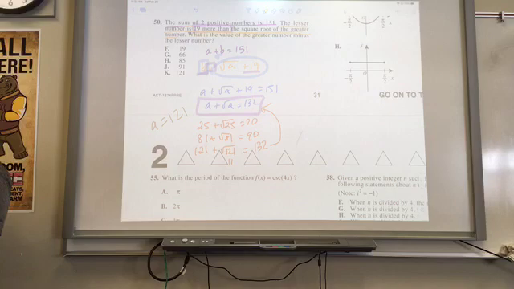What is the value of the greater number minus the lesser number? Oh. I found 121, but that's not the value of the greater minus the lesser, right? First of all, what is the lesser number? 30. What is the value of the greater minus the lesser? 91. Boom. Yes.